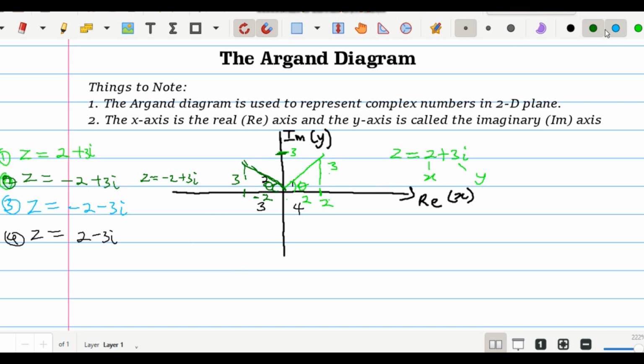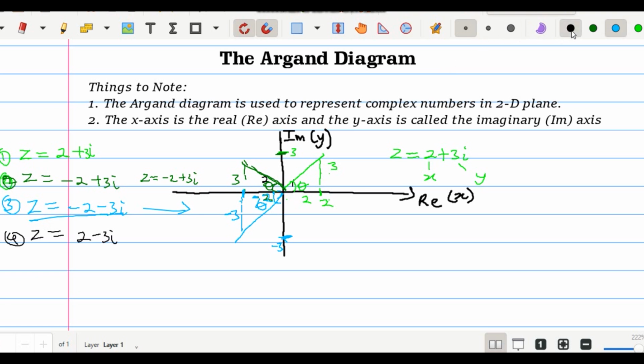Now let's look at the third quadrant. This represents the third quadrant. You have your x to be minus 2, so we're taking this still. But your y now is minus 3, so let's take minus 3 here. If you draw this and take your theta to be here, this is minus 3. This is the representation of this on the Argand diagram.